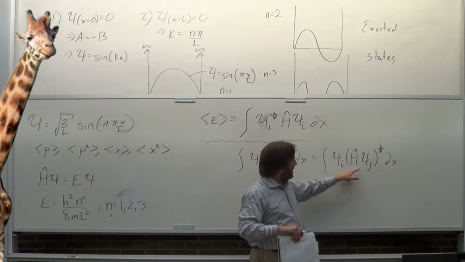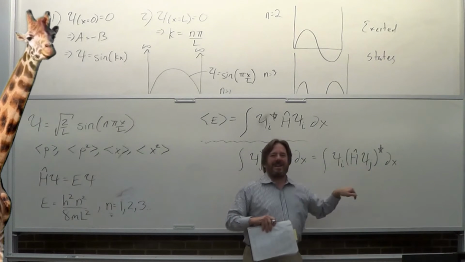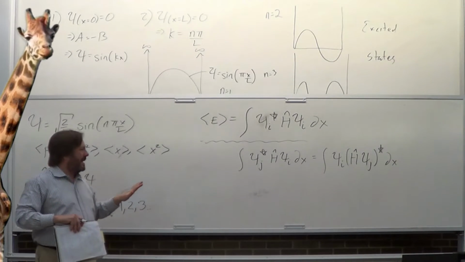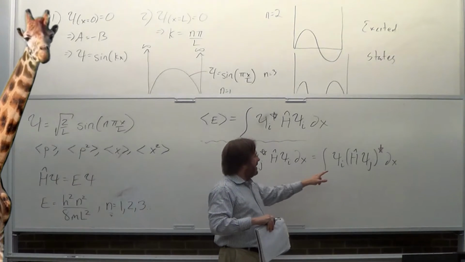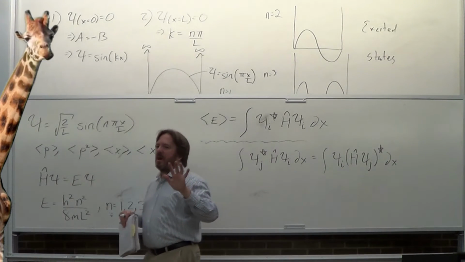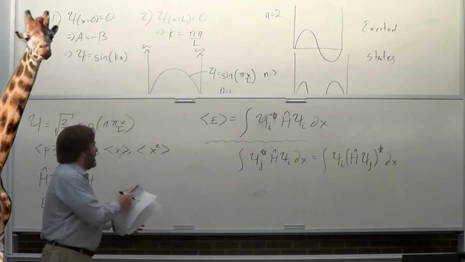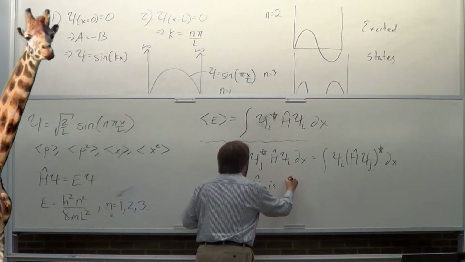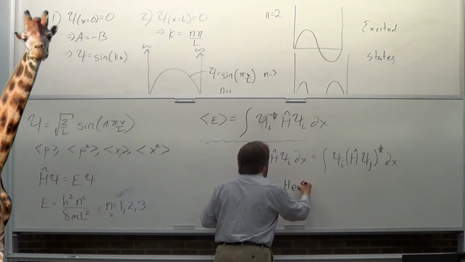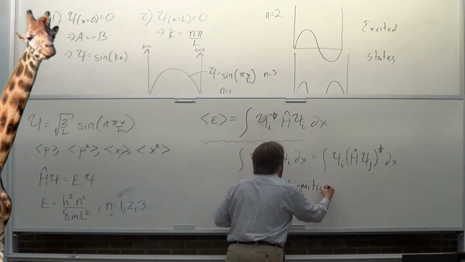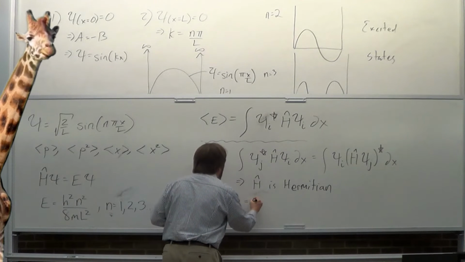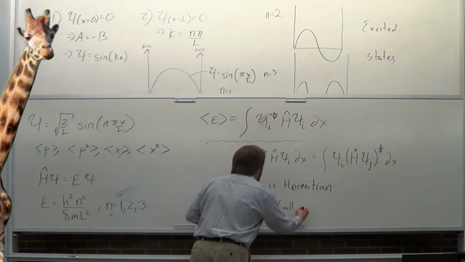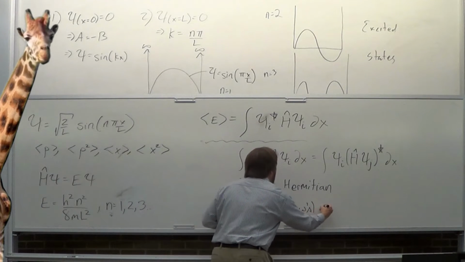Yeah, so this is the complex conjugate, and he switches the I and J. Right, and they happen to be equal. All the operators that you're going to see in this class behave this way. It's really a function of the operator. When this happens, because Charles Hermite discovered this, we say the Hamiltonian is Hermitian. And therefore, energies, really all eigenvalues, are real.